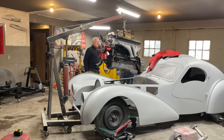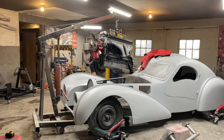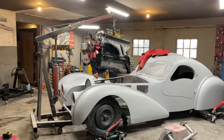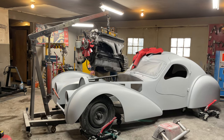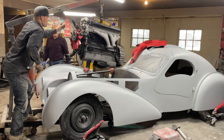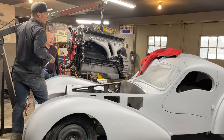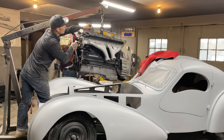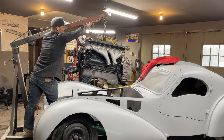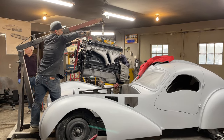We may have to. Right, I said, you didn't believe it, did you? Have you got a little jack? It has to come up an inch or so to get the car to clear the legs of the lift. Yeah, and there we go. Oh my god. Well, it's an awful big lift. Don't you have a smaller one?